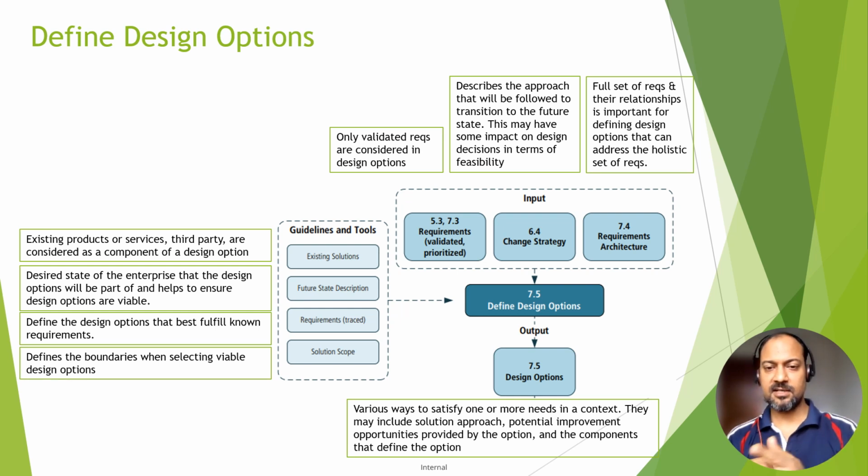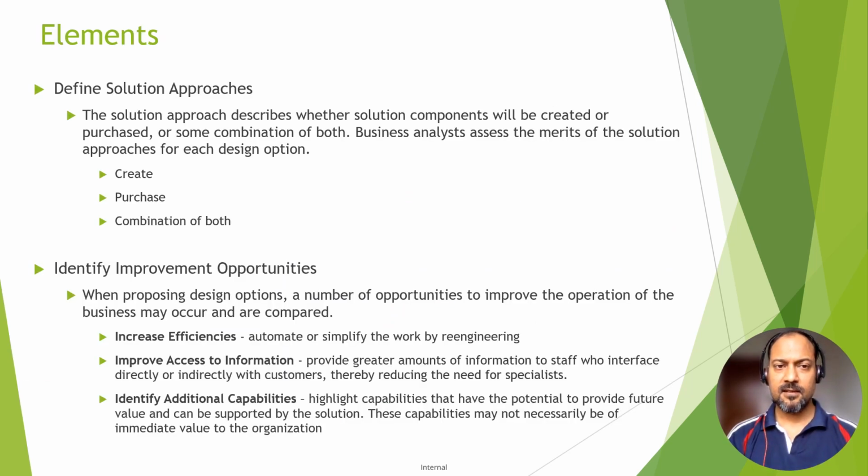So various ways to satisfy one or more needs in a context. They may include solution approach, potential improvement opportunities provided by the option, and the components that define the options. Then what are the elements? So first is define solution approaches. So what approaches you are taking to make a solution, whether you are creating a new solution, or you are purchasing that solution, or it could be a combination of both.